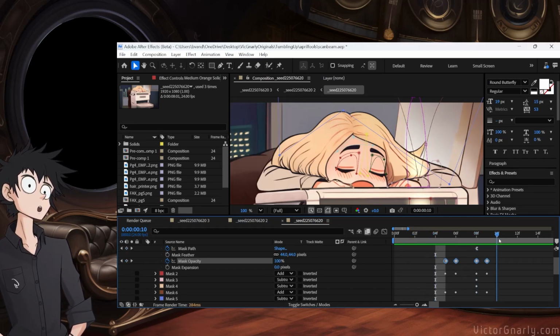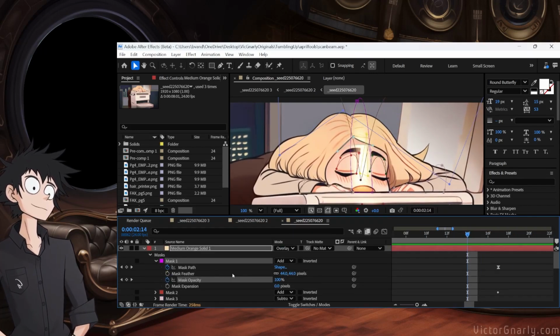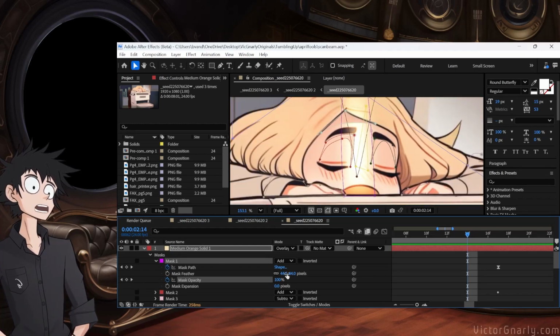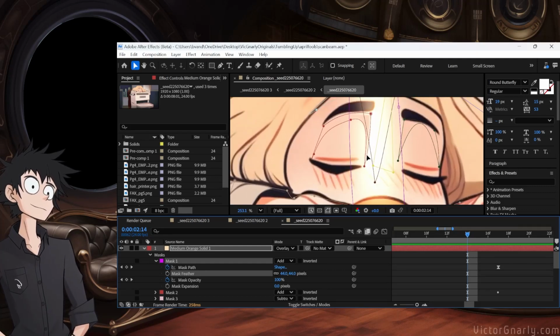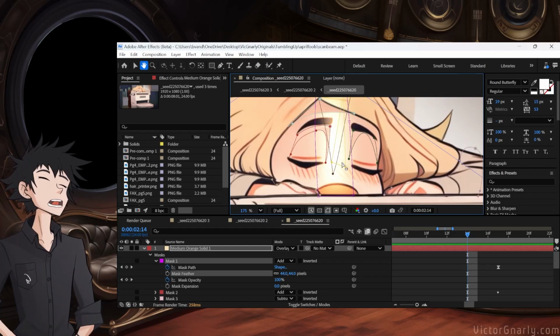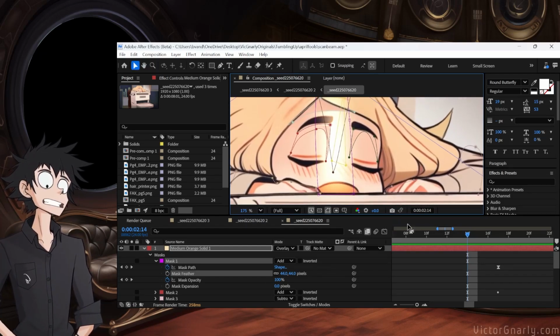But here's the thing about this. The shapes by themselves will be very hard lines if you do not apply a feather to them. So almost all of these shapes have a feather, which is essentially how much blur there is both inside and outside the mask. The feather right now is set to 44 pixels. That means that 22 pixels this way and 22 pixels this way is translucent. It has some gradient or fade between those. Getting your feathering just right is how you sell these things without putting too much work into it.